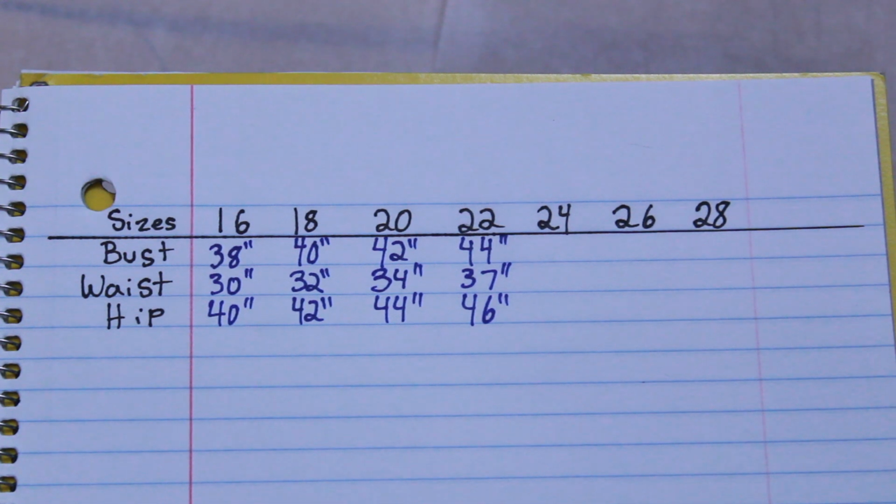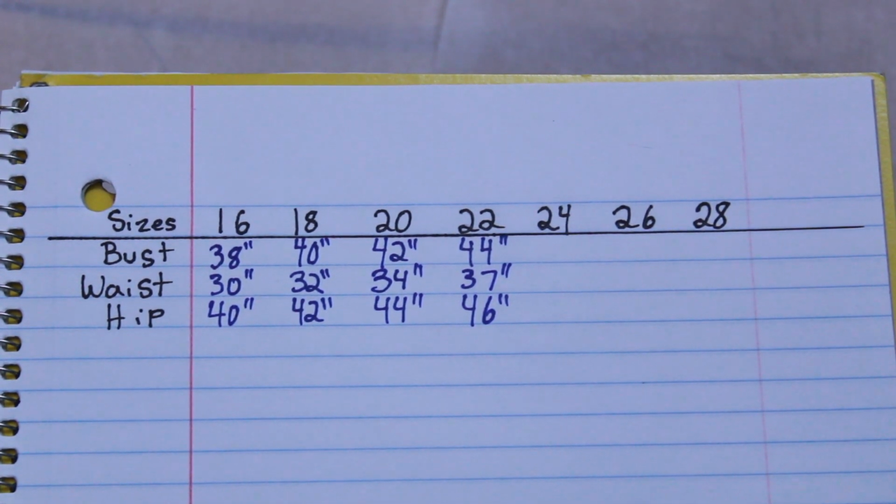So if anybody has issues with being triggered about sizing and your measurements and just objectively looking at your weight, I would suggest maybe waiting on this video, because this is kind of what you have to do when you're sewing. You have to actually look at your body and look at it for what it is. And I would just suggest maybe if you're triggered by this, maybe this isn't a good time or good video for you to watch.